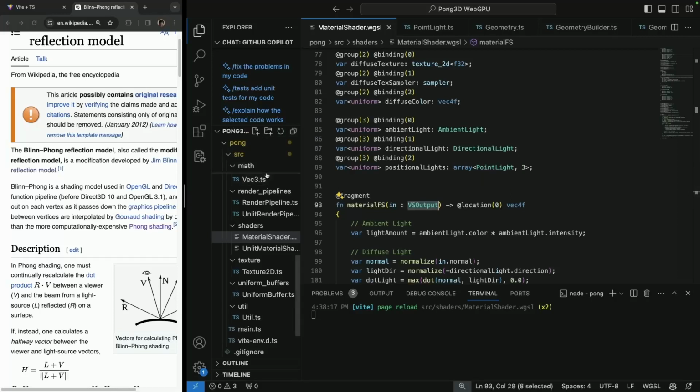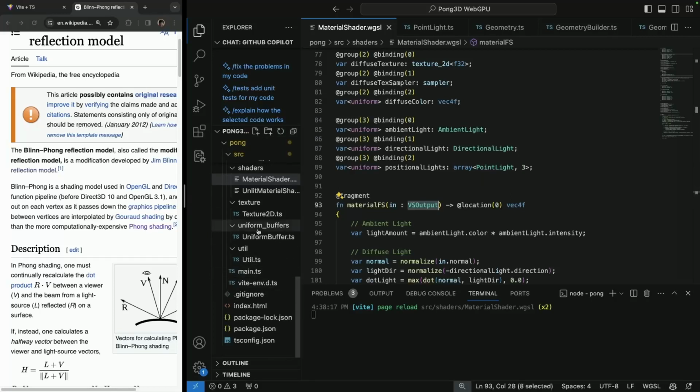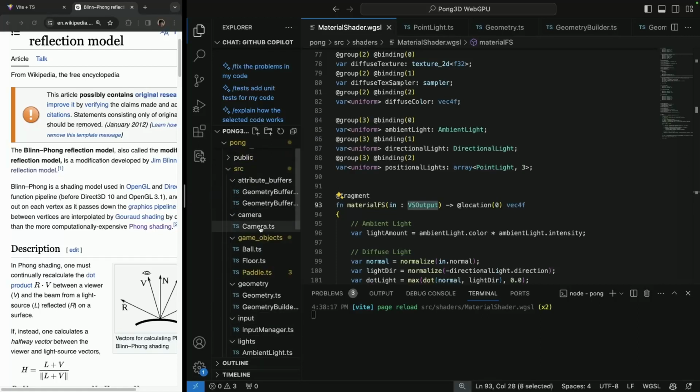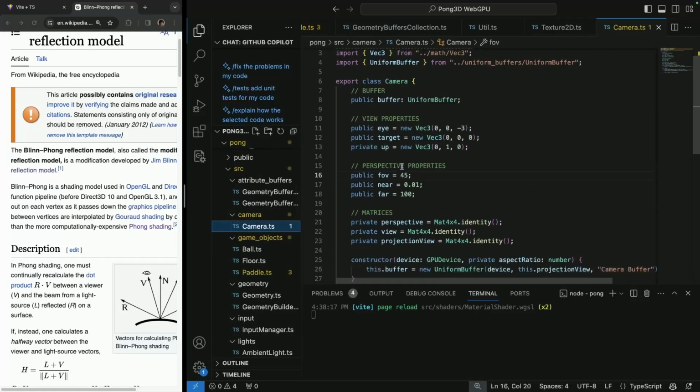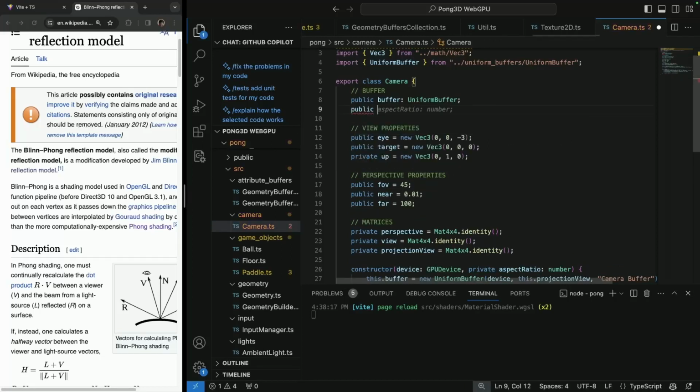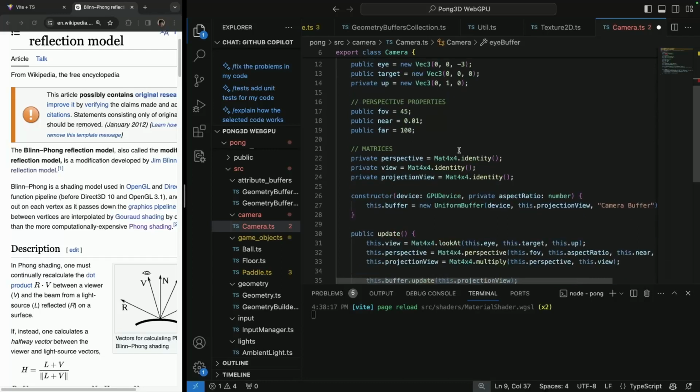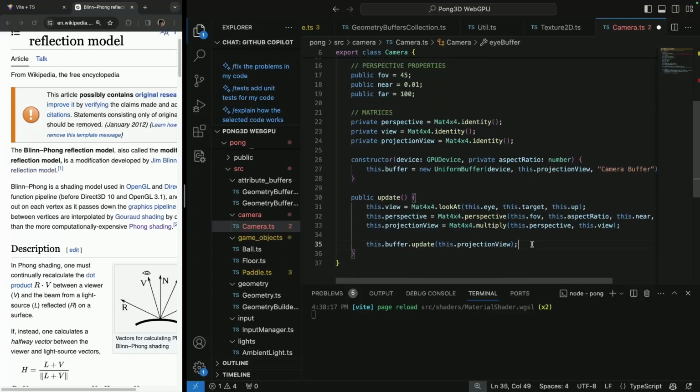We just need to go to our camera class, which is somewhere here. We had a buffer for the projection view matrix. Now we're just going to create a buffer for the eye. Maybe we could have packed everything into one buffer. To be honest, I don't care too much about it right now. So we're just going to create one.